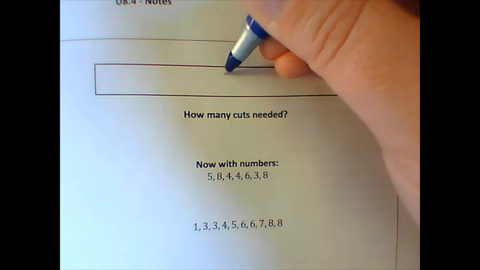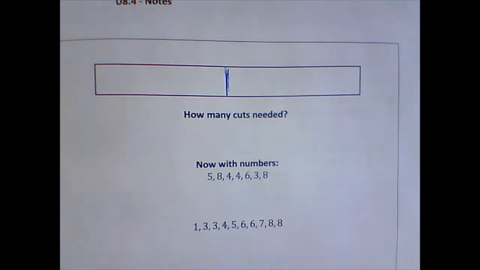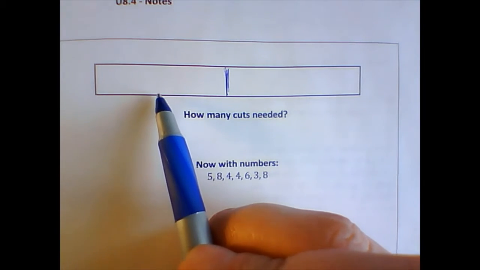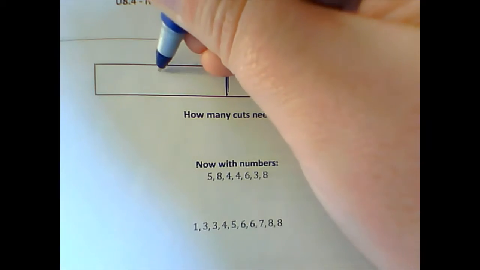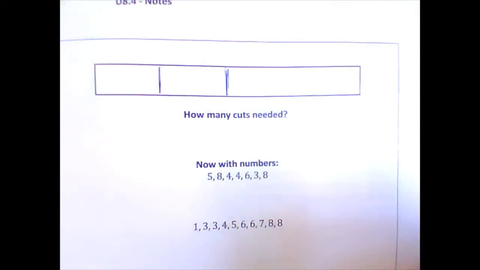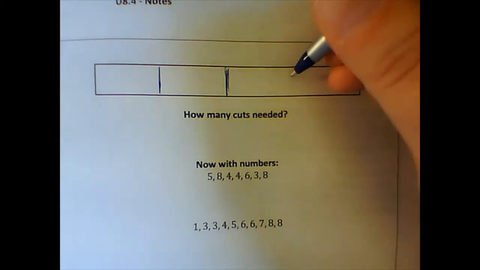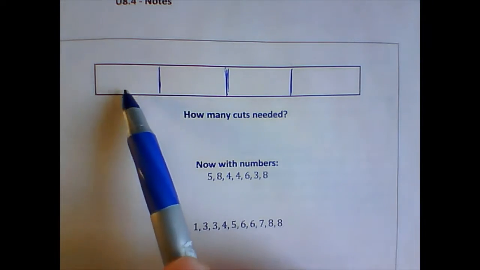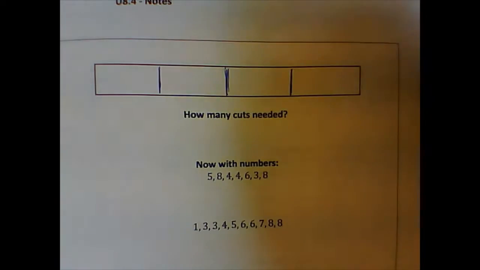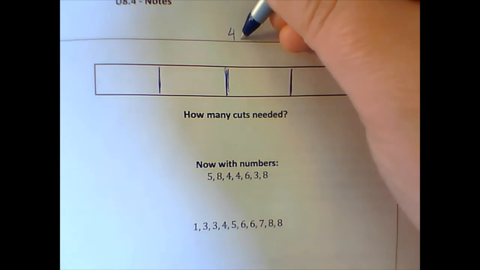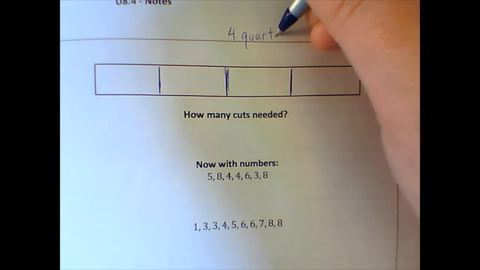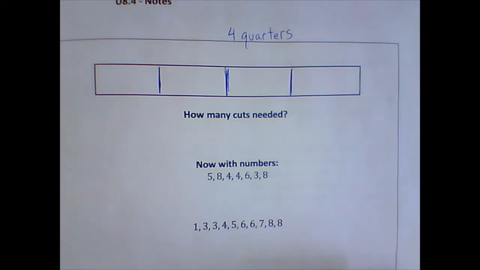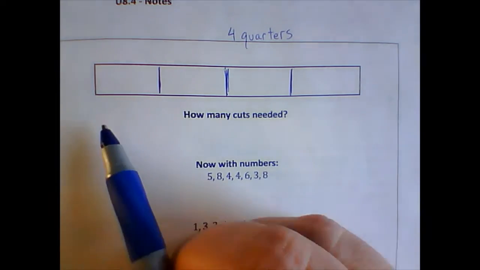The easiest way to do this, first of all, is just divide it down the middle. Okay, so there's the middle of the rectangle. Now we're going to take each of the remaining sides and divide them in their middle. Here we go. And the end result is that we should have 1, 2, 3, 4 different pieces of rectangles here. So that would be considered 4 quarters, because there's 4 quarters in a dollar. There's now 4 parts of this rectangle.